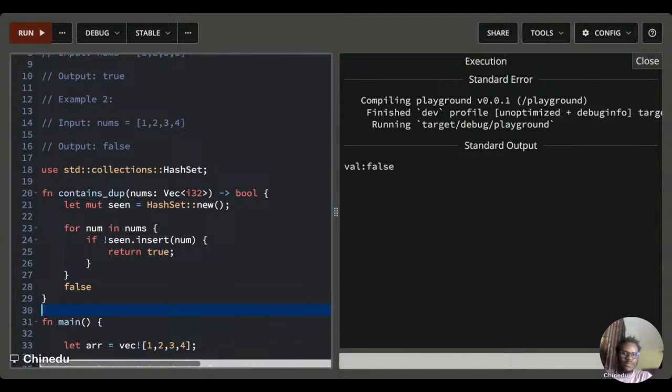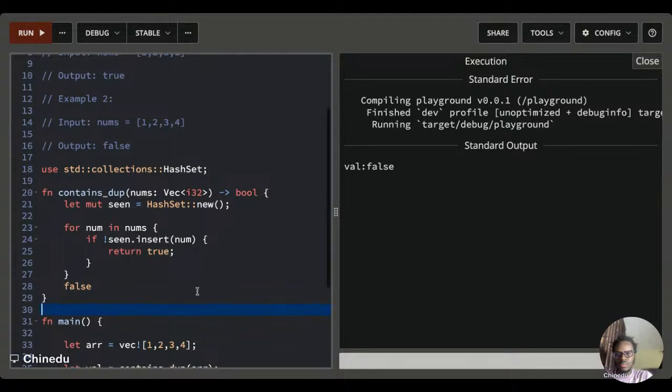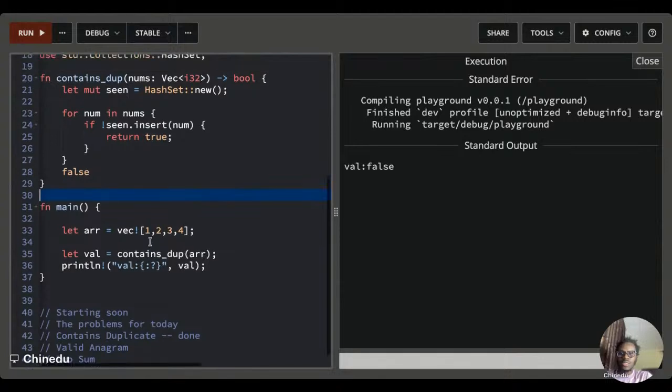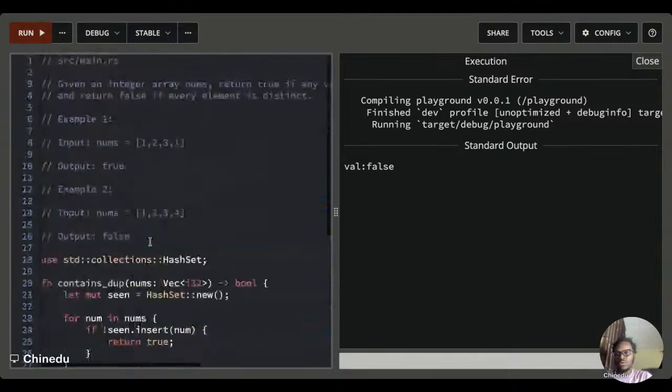The space complexity, of course, we're taking some space, right? The set and everything. So it's O of n, right? That's basically what this is. So I don't know if I've answered your question. Thank you so much for raising that up. Yeah. So without wasting much time, I'll go to the next question.